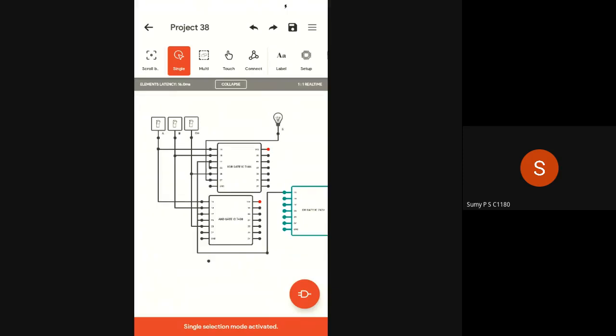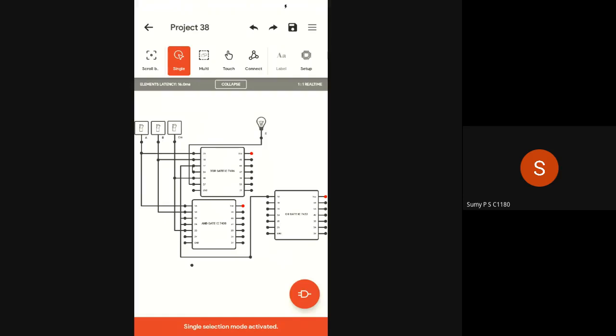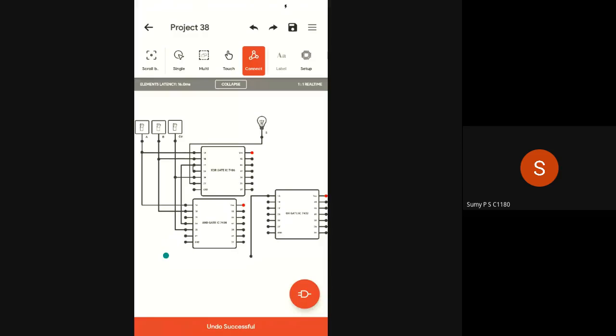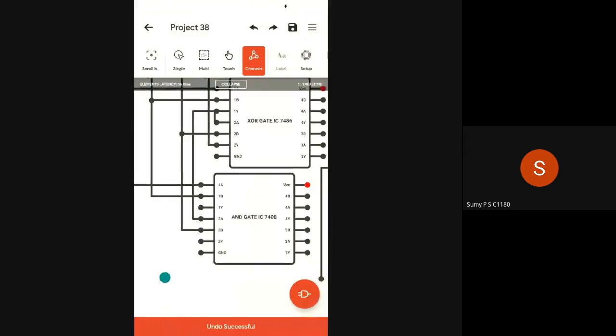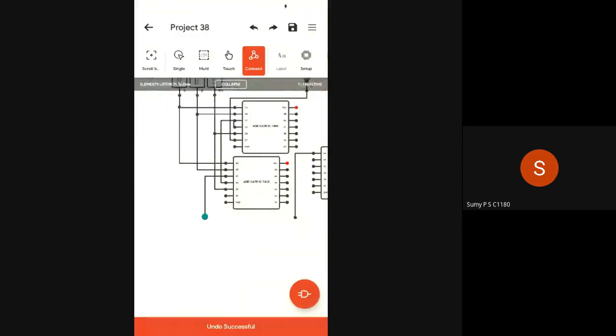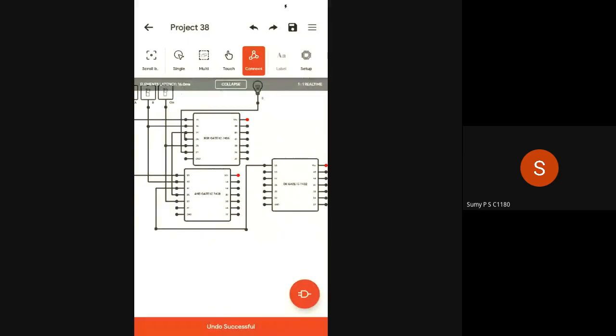I think there is a mess up here also. Wait a minute. So I may use one more node for this connection. So I am going to delete this connection. Okay, I may use one more node. See, you can use as many nodes as you want. So from 1Y, a node connection is taken, and that is given to 1A. I hope now it is clear.